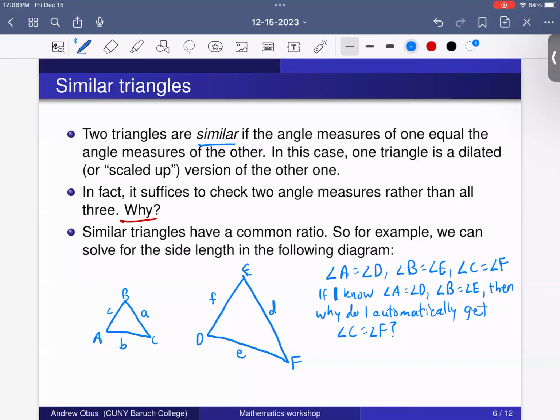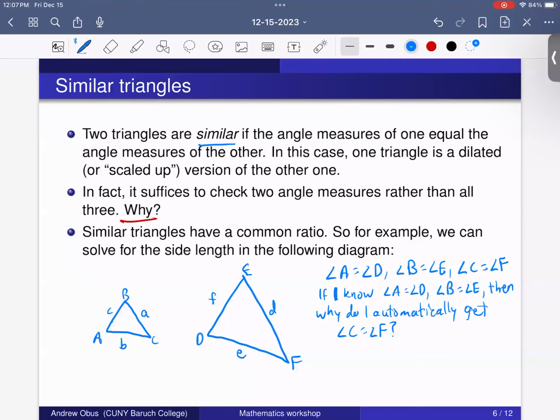Right, but I'm saying, let's say I'm not telling you that the triangles are similar. Let's say I just give you 2 triangles and I say that angle A is equal to angle D and angle B equals angle E. And I'm not telling you that they're similar. If all I tell you is that angle A equals angle D, and angle B equals angle E, why can you conclude from that angle C has to equal angle F? I'm not telling you that they're similar triangles. If I see that two of the angles are equal, the other angle must be equal automatically. Right. So why is it automatic?